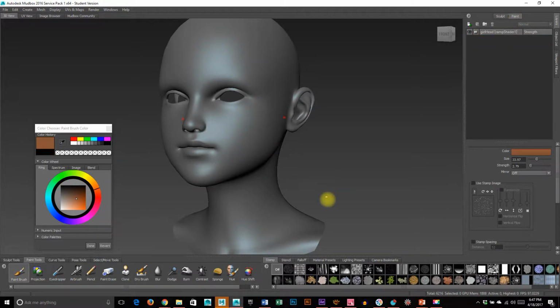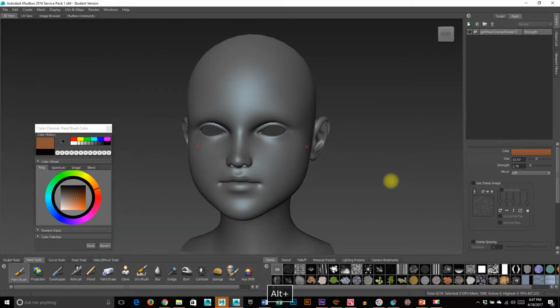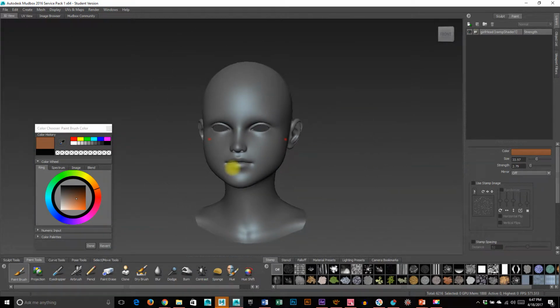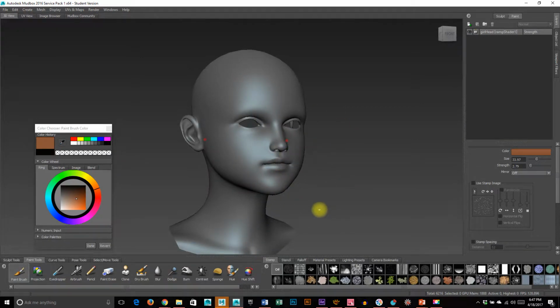To navigate, it's Alt left mouse button to rotate, Alt middle mouse button to pan, and Alt right mouse button to zoom in, just like in Maya. That's what makes Mudbox so easy. Also, just like in Maya, once I have a brush that I've selected, the letter B, left mouse button allows me to change the size, moving the mouse while I'm holding B and left mouse button. And the letter M, as in Mary, left mouse button, is how much strength.